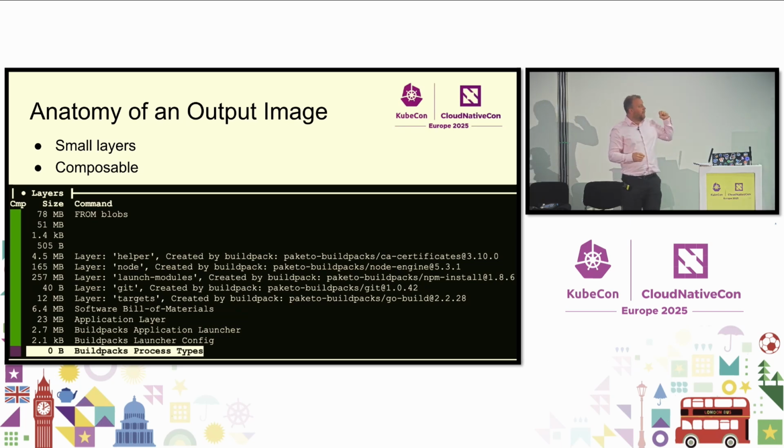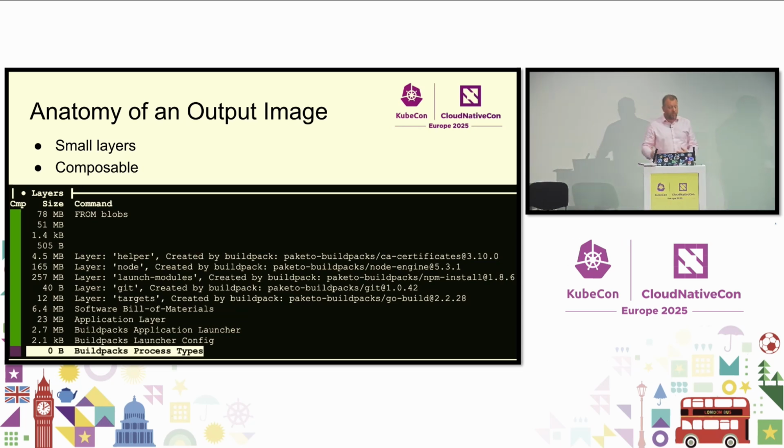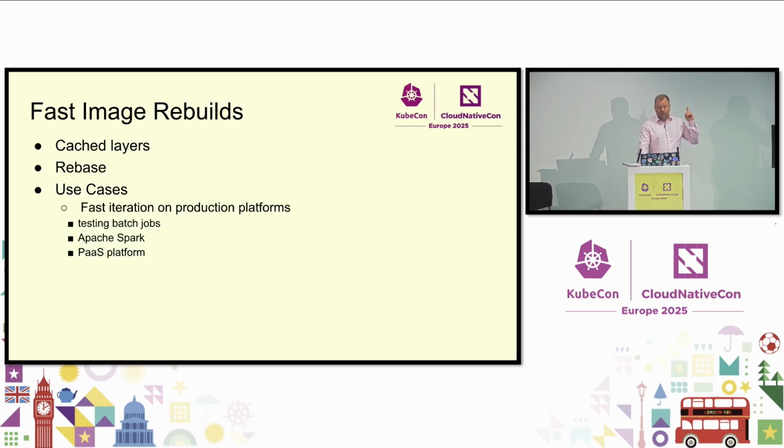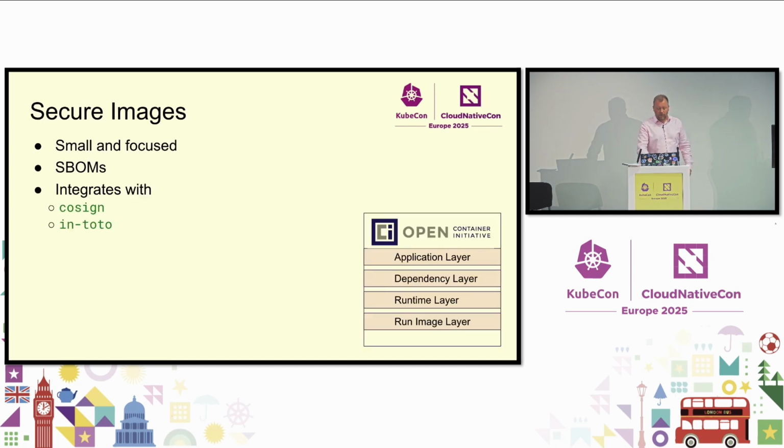Similarly, if there's a problem with the targets layer, which is my Go binary, but there's no problems with the other layers, I only need to rebuild that layer. I don't need to rebuild the Node.js. So we have this fast caching stuff, pretty advanced caching strategies, which does lead to fast rebuilds. I've got to skip the slide because I've already said whatever I want to say there.